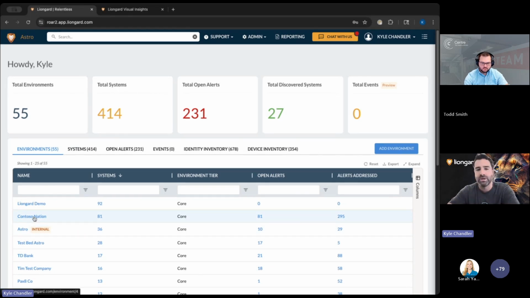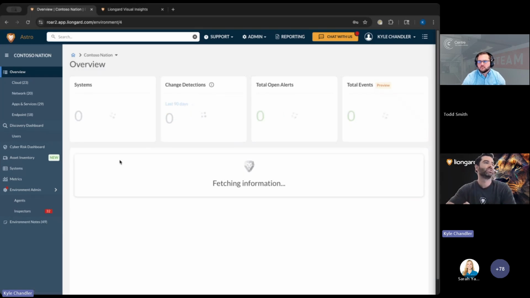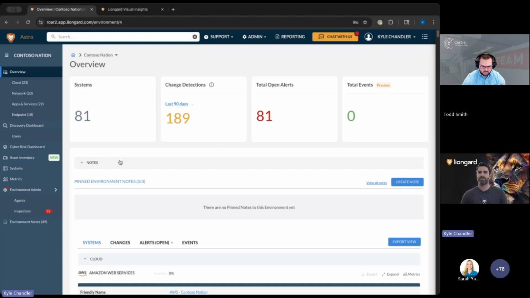And then we have role-based access controls to be able to define different roles and see what each individual has access to based on their role. This is me clicking into an individual environment customer that I'll show more on, but I'll keep it paused. Any more questions? Good questions, Todd. Anything else that we have before walking through a couple of things?